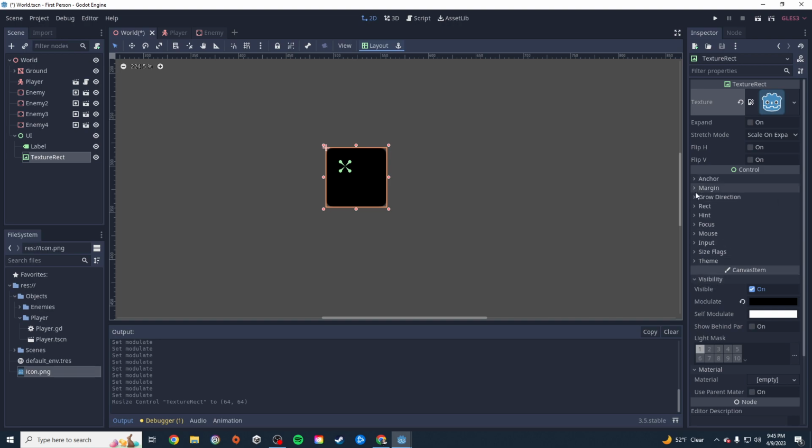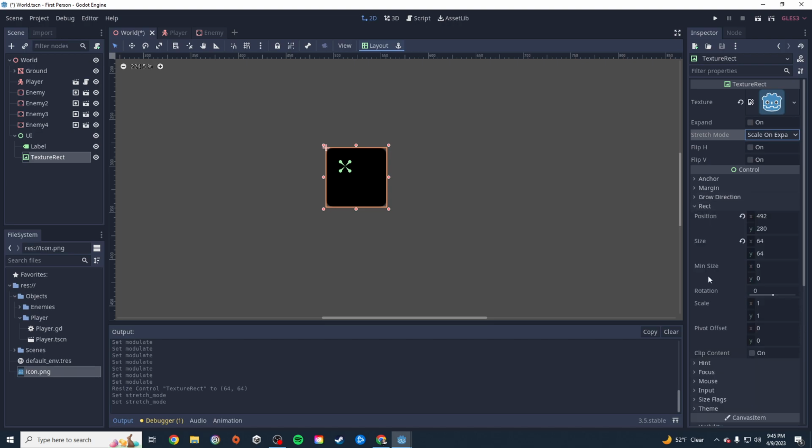So let's go to, should we change scale? Grow direction, no. Is it rect? Yeah, there we go. Scale, let's set it to 0.2 on the X and the Y. We want this to be tiny. We want it to be a small little dot.